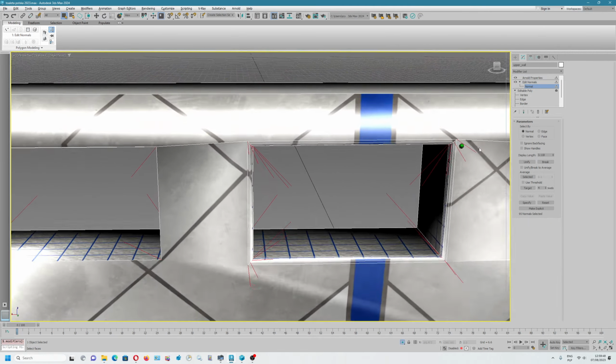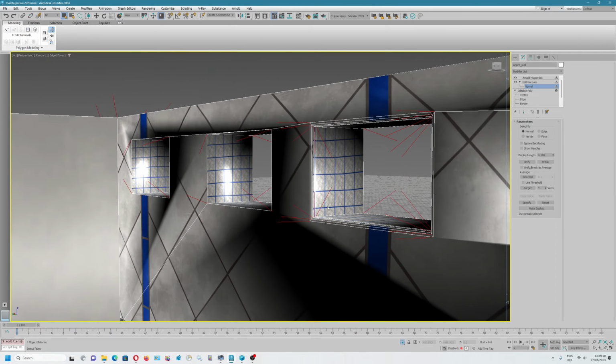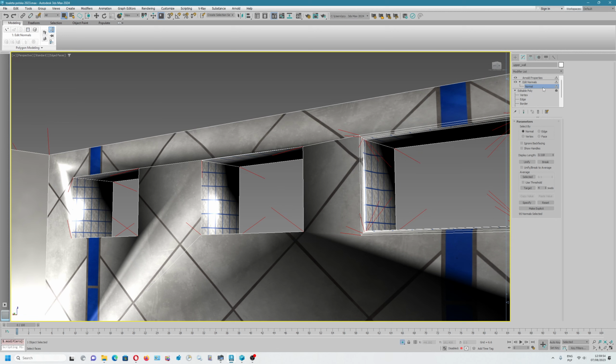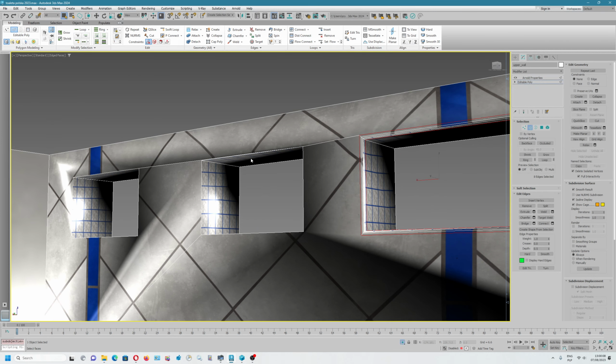But what I showed you, this is how your normals are supposed to display. Because in Blender you have to apply scale and you have to apply the option called Recalculate Normals Outside. In 3ds Max this works in a completely different way.